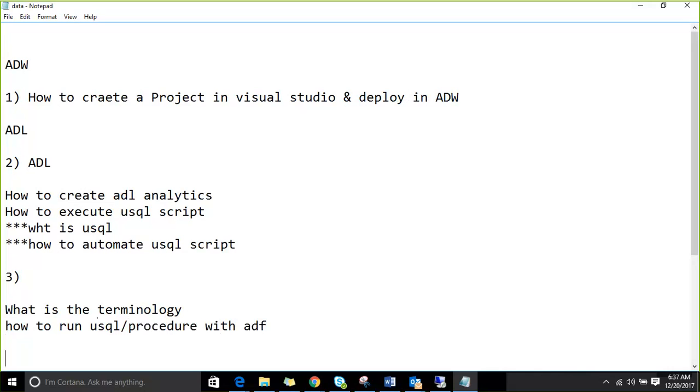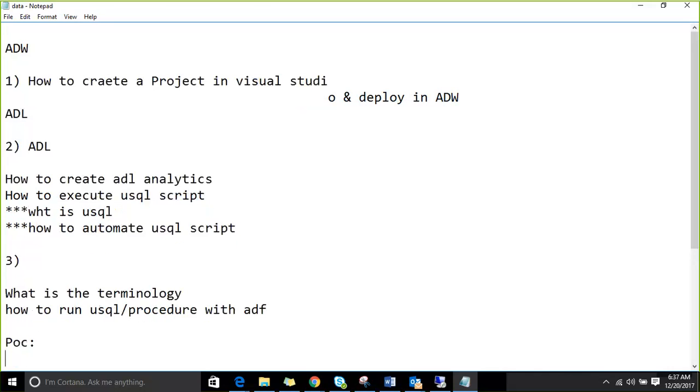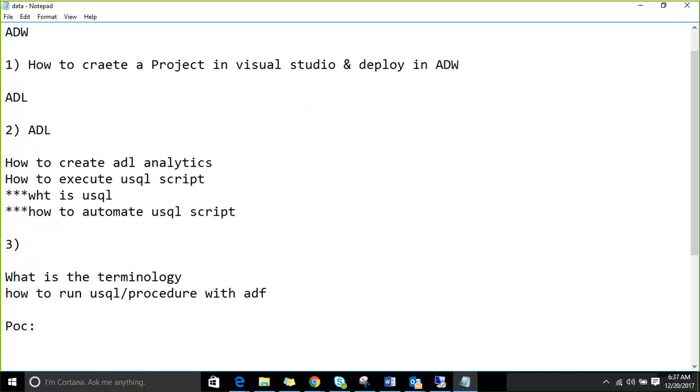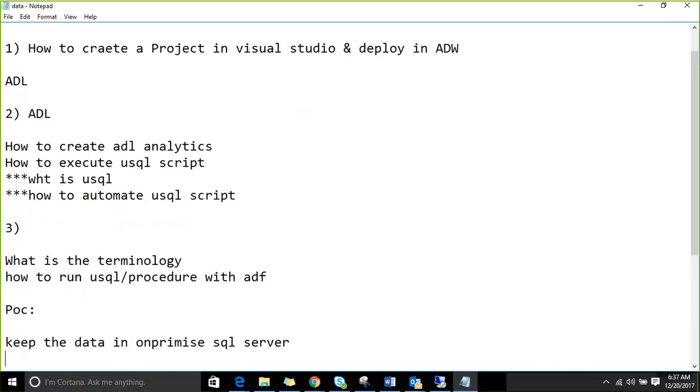And do one POC kind of a thing: keep the data in an on-premise SQL Server, which is nothing but transactional data. You can mention transactional data and load the data into ADW with ADF.